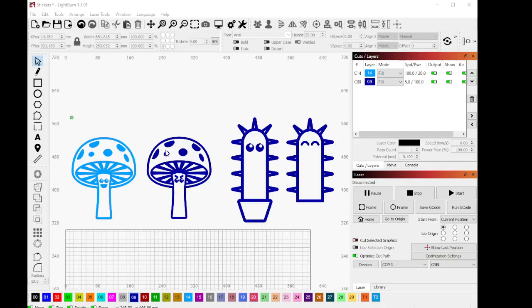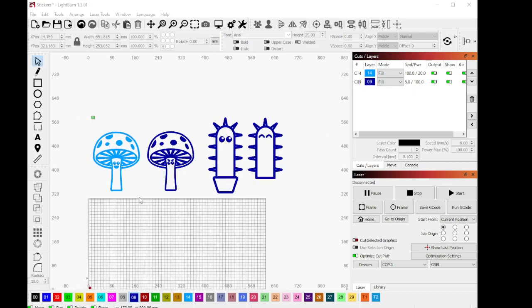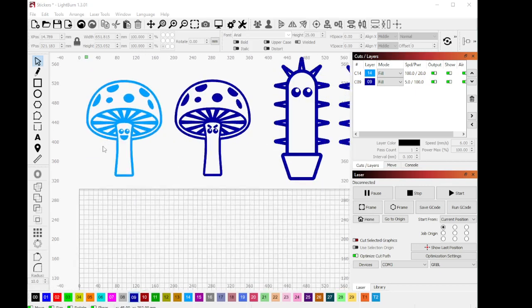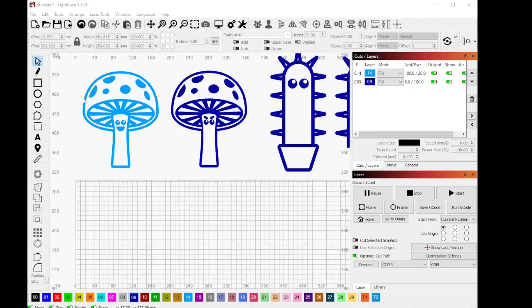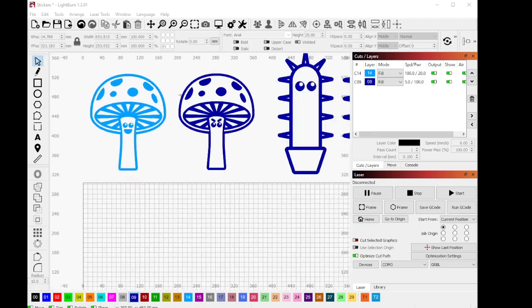Today we're going to work on designing fun little things like this. These are going to be stickers for my little shop where I sell things. I make light up mushrooms and light up cactus, so these are stickers to go with them, but I'll show you how to design stuff like this. First of all, that cap up top is what we're going to start with. We're going to start with some mushrooms here.